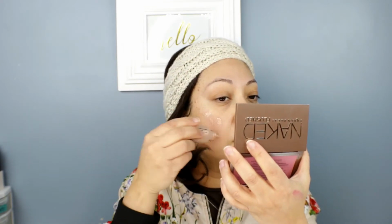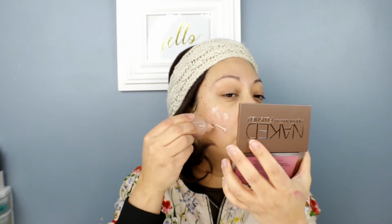But before I put this on, since I'm having a lot of guests and I really want to look really, really glam, I am going to go in with my Temptu from BoxyCharm. This came in my BoxyCharm months and months ago, and it's a liquid glow. So I'm just going to apply some all over my face and blend that in with the foundation. I just want to have that extra glow. Of course, I squeezed out on my hand. Whoops. I think I squeezed way too much.